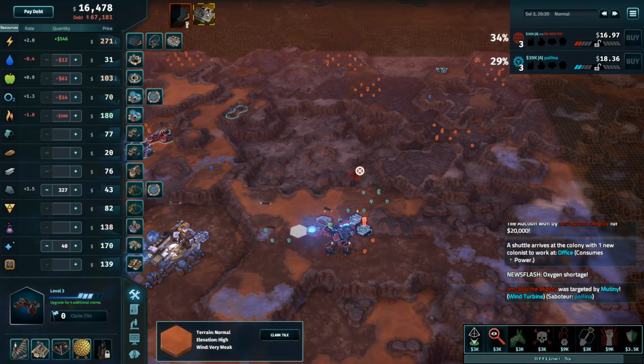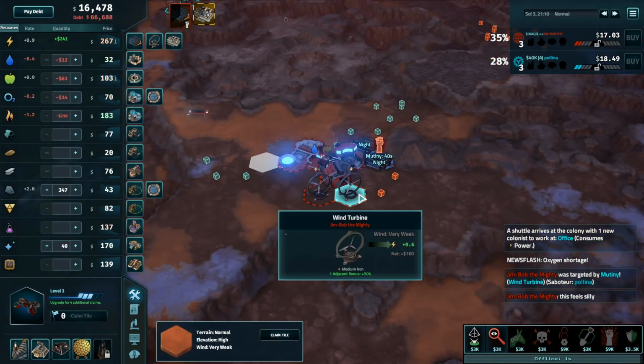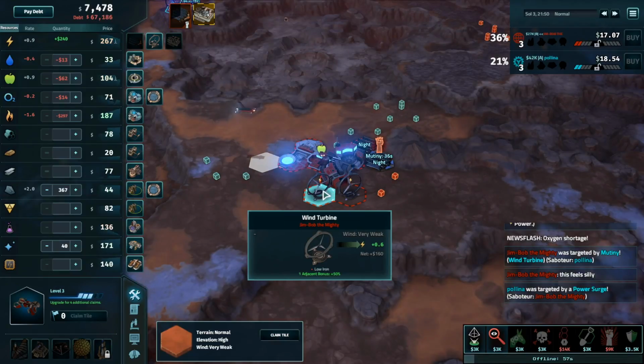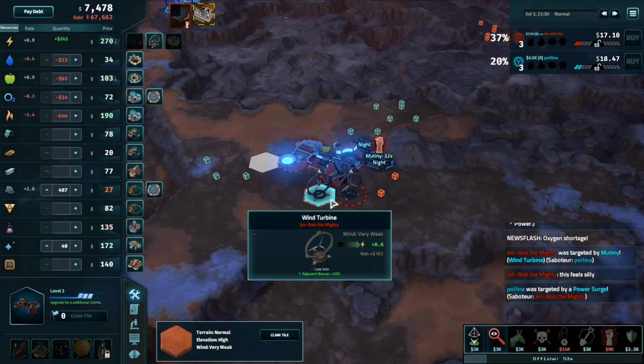Well, both players are actually solidly in power and managing to pay down their debt, so it looks like things aren't going to go too out of control. Jim Bob has moved into two very weak wind turbines, each with an adjacency making 0.6 a second.